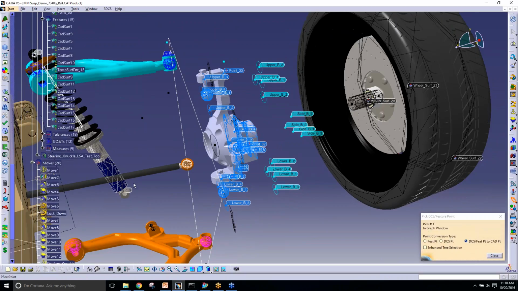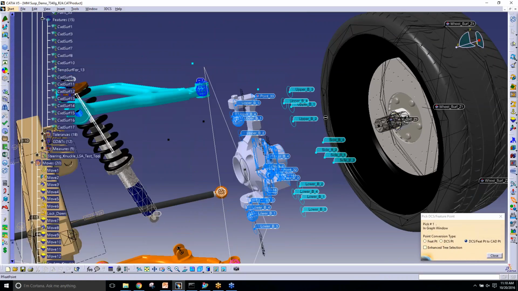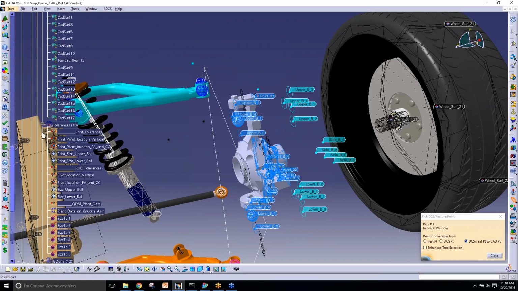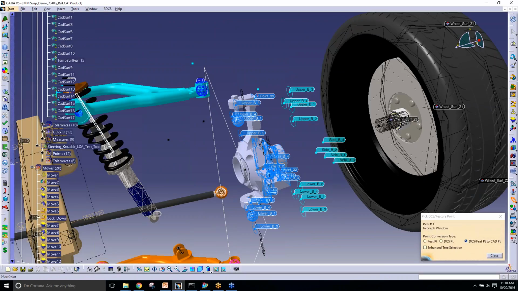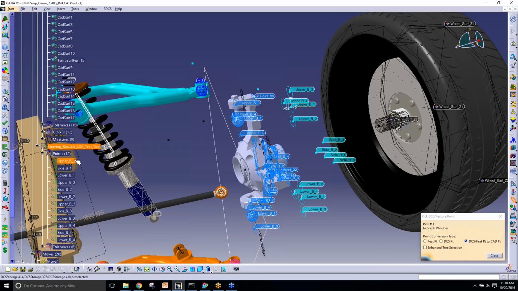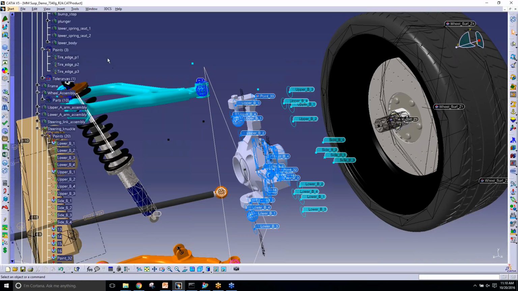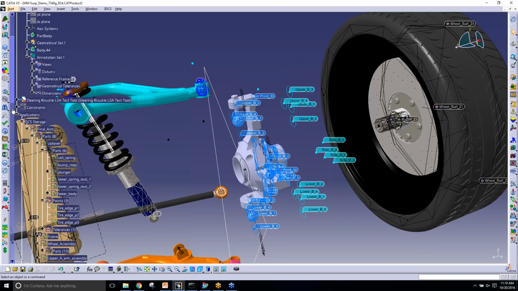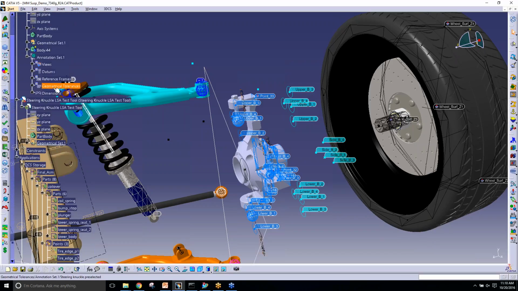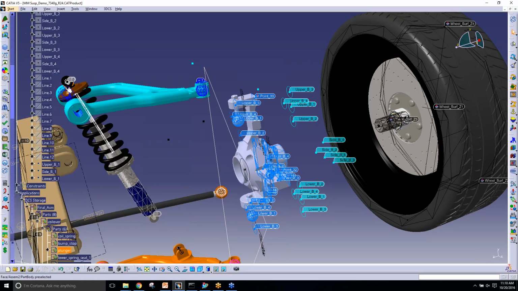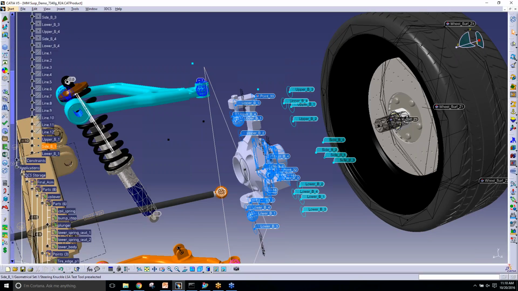So I am going to select on this fixture here that I have a bunch of points on. And I'm going to bring in the upper B1, side B1, and lower B1. And if I go up into the CATIA part now, it will have those new points in here, right here at the bottom. That was really quick. So what did you do to bring those into CATIA from 3DCS?